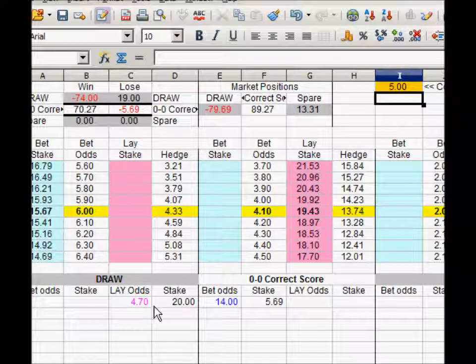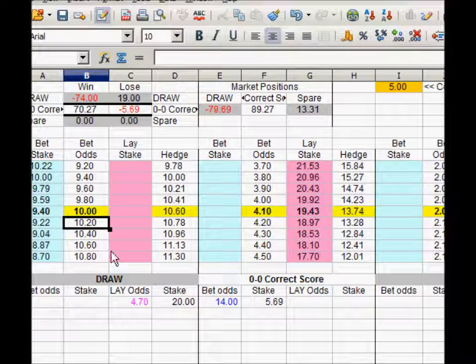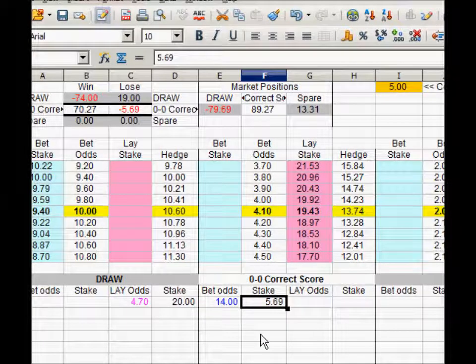So that's 4. So if Chelsea score first, we might expect the odds, if we're lucky, to go out to 10 for the draw, and that gives us a nice juicy profit to work with of £10.60. So if we were to make £10.60 and our bet on 0-0 would then become a loser, we'll put those into the calculator and see what happens to our commission rate.